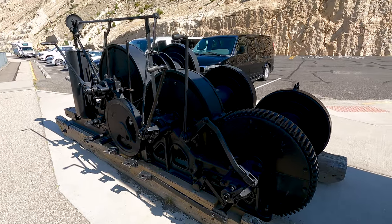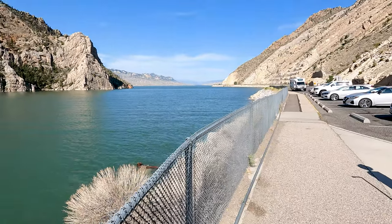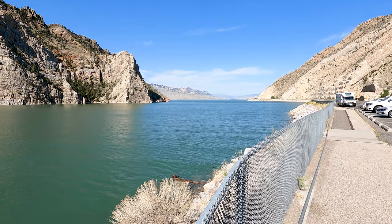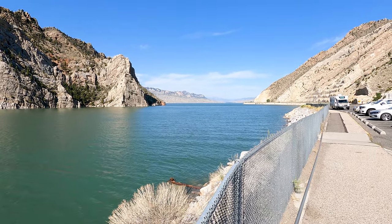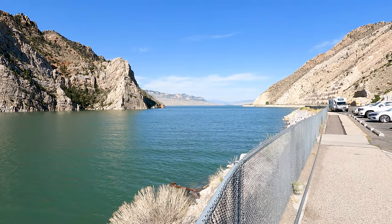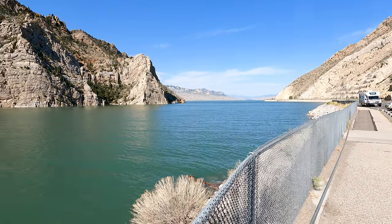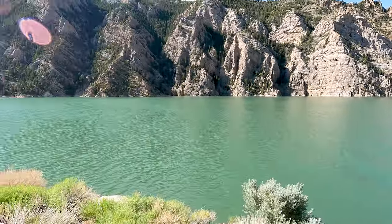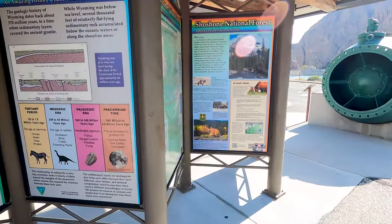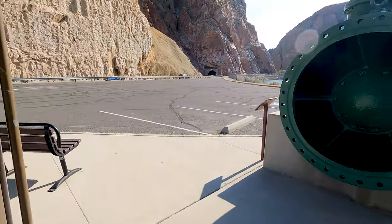Just to the left of this parking area is the reservoir. Look at how beautiful that is. We have a campsite just up that highway in a beautiful campground — the Buffalo Bill Campground — with space number two for a beautiful evening right on the water. The water here is actually a little bit too cold to swim, but there are some people that do.